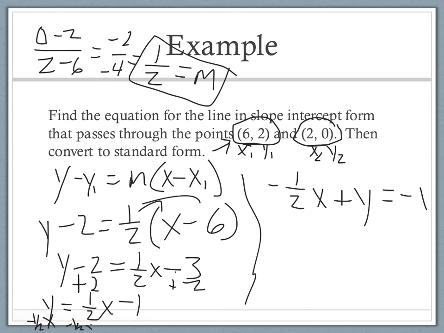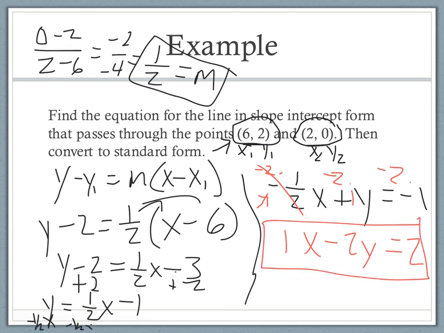When I want to get rid of fractions, okay, I need to multiply by whatever the denominator is. So I'm going to multiply every single one of these by 2 to get rid of that denominator. Okay. Also, we can't have a negative out front. So I also need to multiply everything by a negative. So I'm going to make all these a negative. So when I do that, these negative 2's cancel. So this is just going to be 1x. Negative 2 times 1y is just negative 2y. Then negative 2 times negative 1 is positive 2. Okay? That is our final answer in standard form.